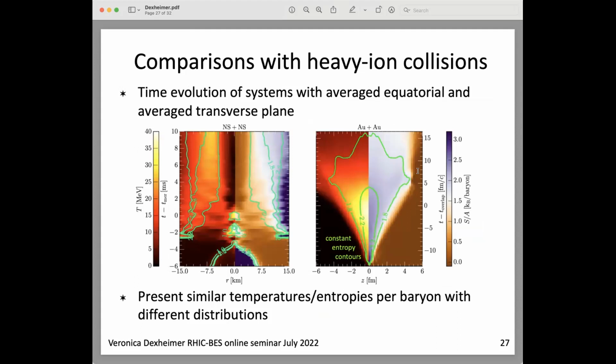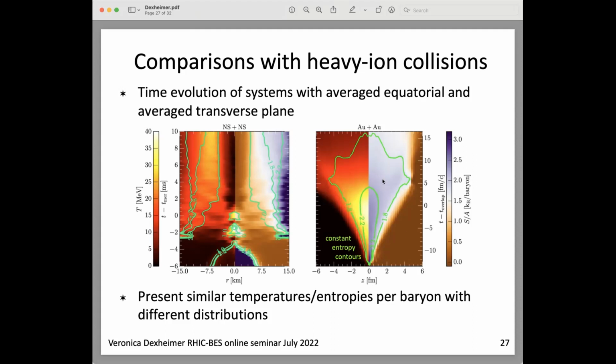And as I said, although the geometry is very similar, the systems are different, and they're different mainly because of gravity, as it's shown here better in these time evolutions. So in here, y is the time. So going up, you go forward in time. But of course, we have to integrate over our other dimensions and only show one dimension here. But of course, as expected, the heavy ion collision on the right just expands freely in vacuum.